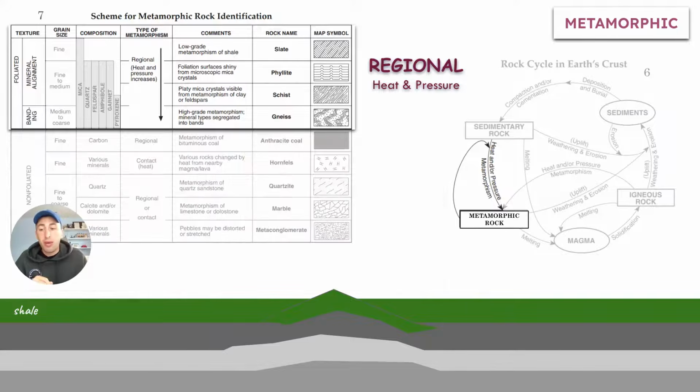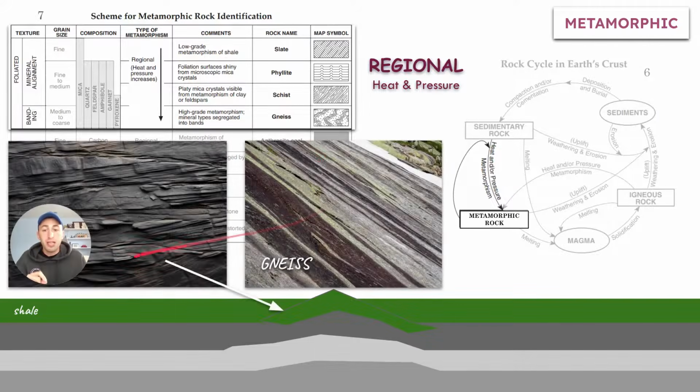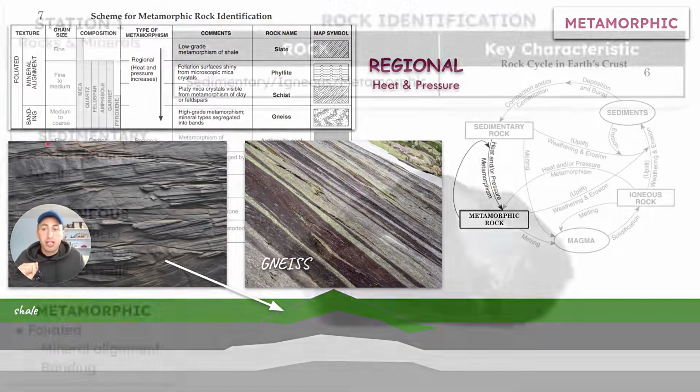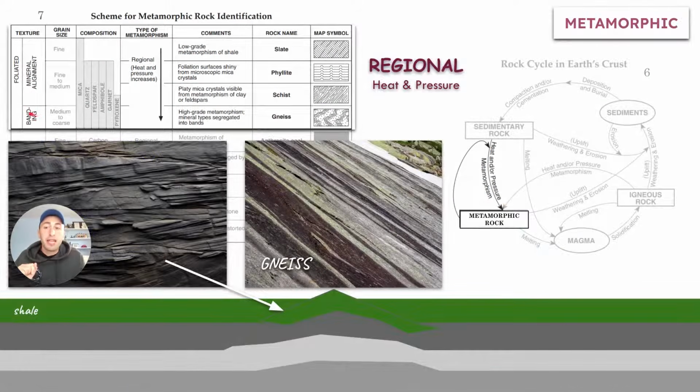So for instance, if you had shale, you see shale over here, this is a sedimentary rock shale. What happens is if it's pushed together, it will form slate. So we see here, and you see the way to identify a metamorphic rock is because it was pushed together so much that it forms these like banded structures here. See this banded over here? It's banded. It's like different lines, and that is called foliated. So you see the texture there? It's called foliated. That's either by mineral alignment or by banding. This is banding. You see like it looks like different things. So if you see a rock that looks like this, it's gonna be referred to as metamorphic.